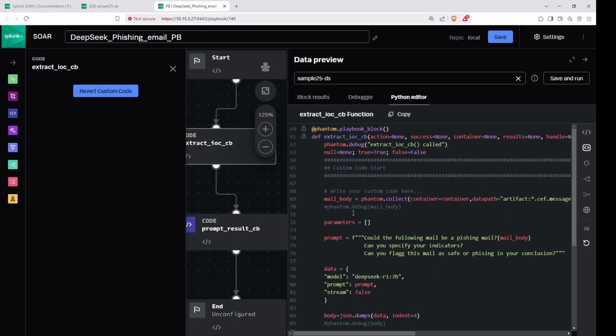And one more thing here is that you can use whatever LLM best suits your use case. Here I'm using DeepSeek. It's nice, it's free, and I'm using this 7B because my hardware is limited. This is a SOC lab, you know, a home lab. I don't have enough resources to run higher or bigger LLMs. So we could have an LLM for each use case with training and privacy.